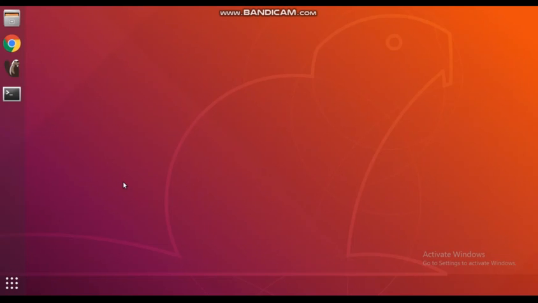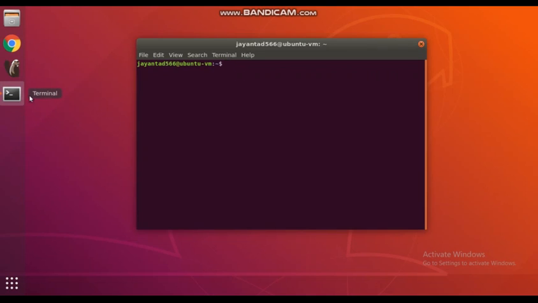So now we are going to write a shell script for the implementation of the bitwise operators. At first, I am starting the terminal. Now I am navigating to the desktop.